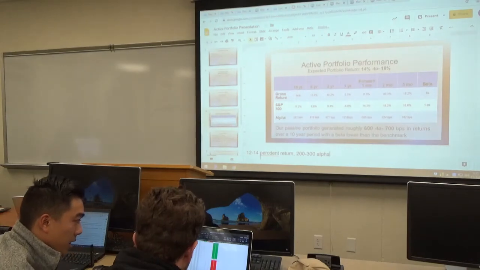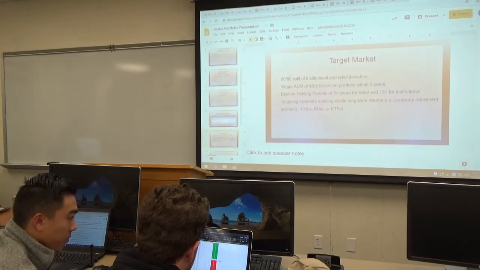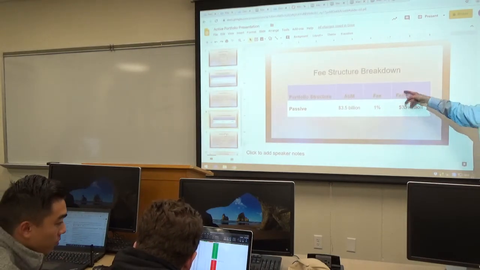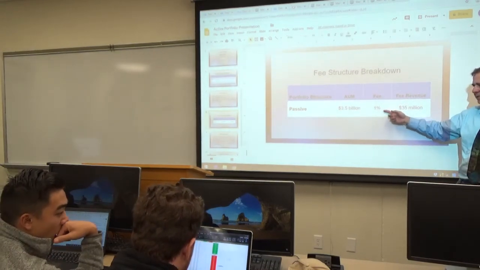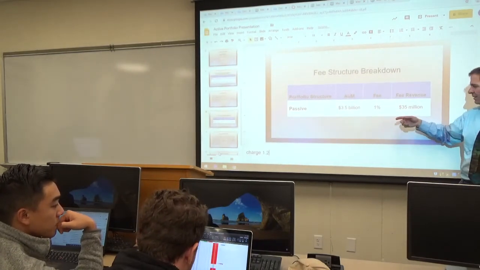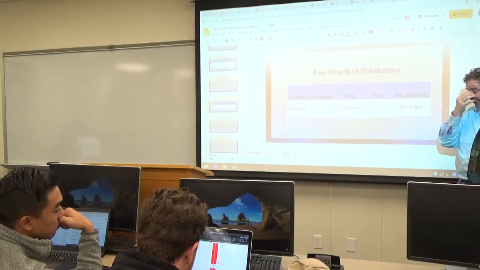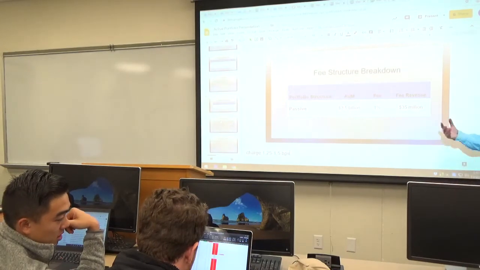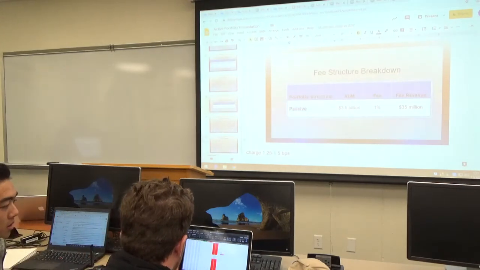And then the next one. I think when you do an active portfolio, you want to charge higher fees. So I would say at least 125 to 150 basis points. Those are still a little high, but you want to be able to show the fee differences between the passive and the active, because you're taking on more risk when you do an active portfolio.